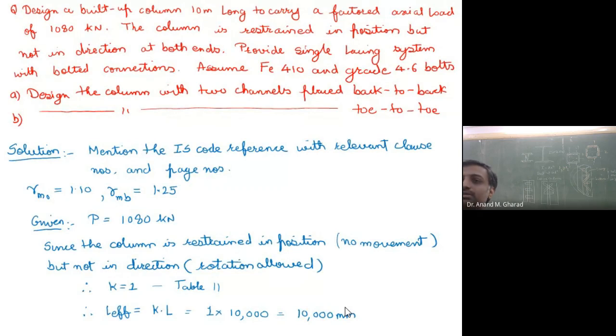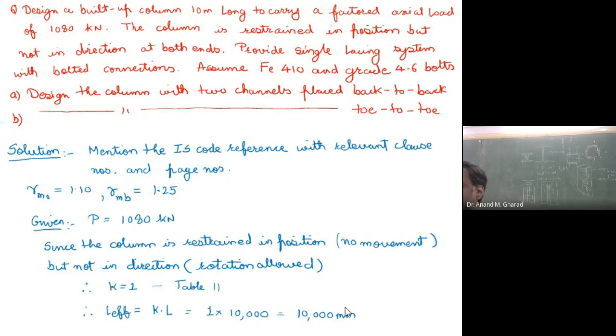So that afterwards it won't be, you know, a very new thing for you people. नहीं तो क्या होता है? अरे ये तो हमने कभी किया ही नहीं. ऐसा भी हो सकता है. जब आप लोग डिजाइन ऑफिस में जाओगे और कुछ डिजाइन करोगे, so you will come across such kind of situations. ठीक है? Right? Then the important things, gamma m naught and gamma mb.